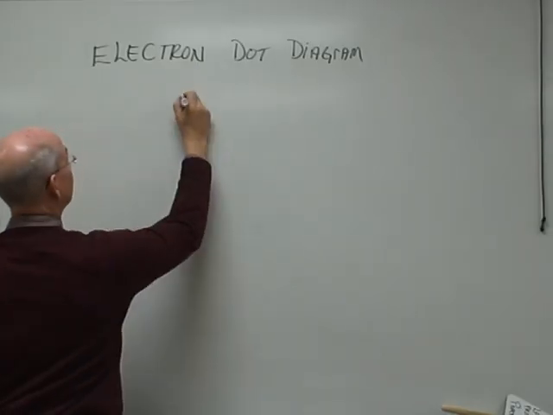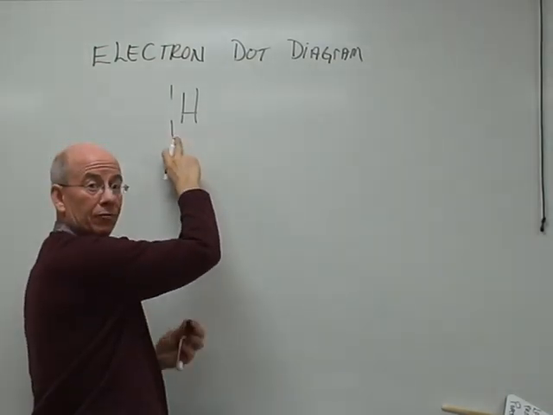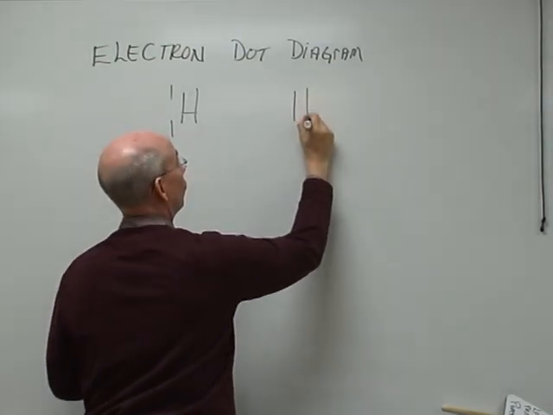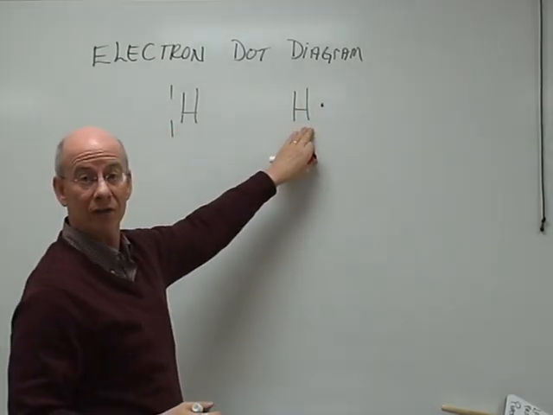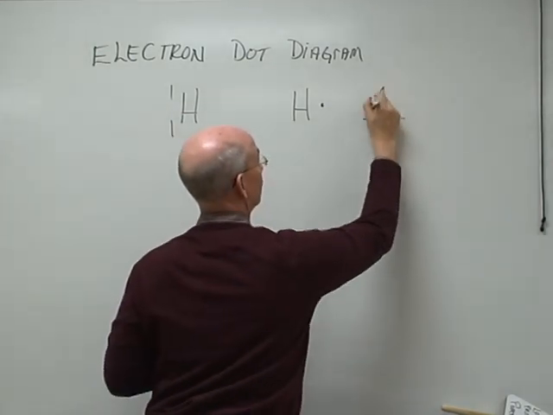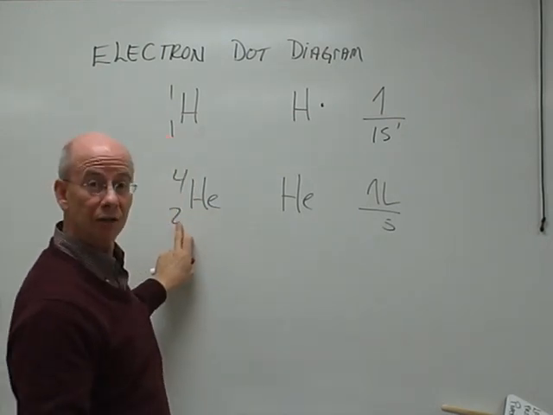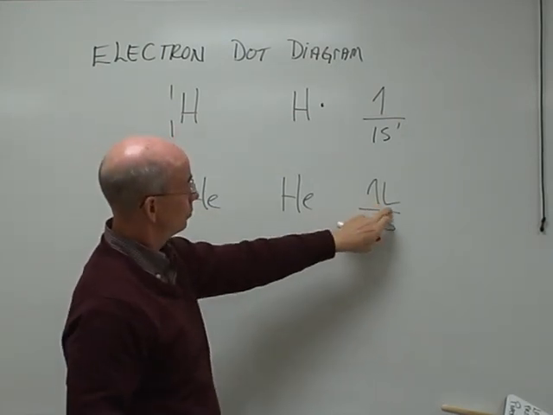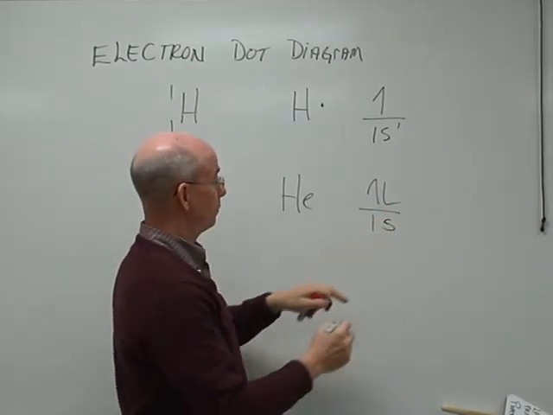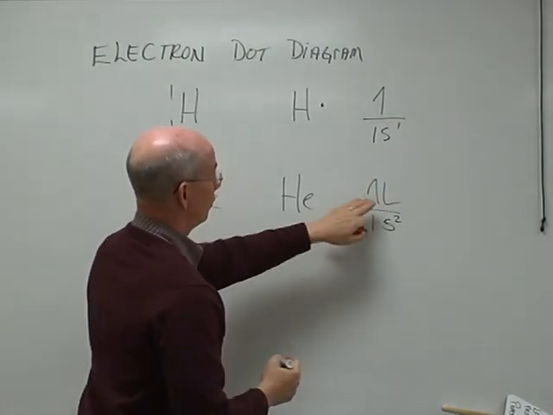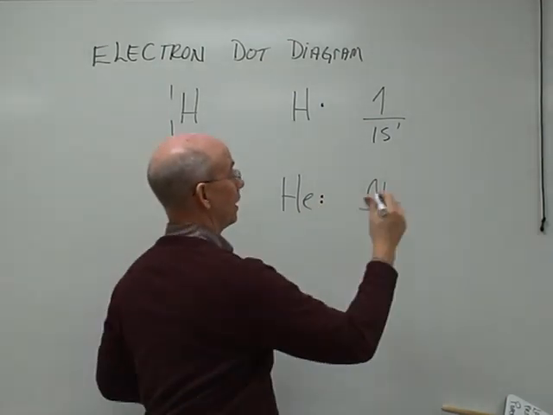Start with energy level 1. We have hydrogen. You notice there's only 1 proton, therefore if it's neutral, it'll have 1 electron. Therefore, there will be 1 dot. And that would be the 1s1. If we drew it, it would look like this. Second would be helium. Has 2 protons, therefore 2 electrons when it's neutral. There's the 2 electrons, and it would be in the 1s energy level and sublevel. Therefore, there's going to be 2 dots in the s, so we put it right there. And that would be energy level 1.